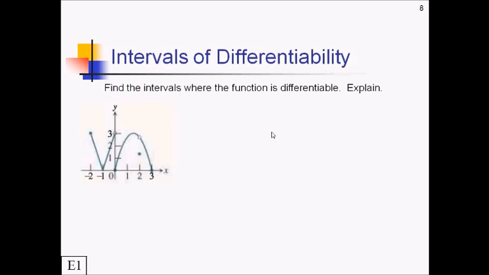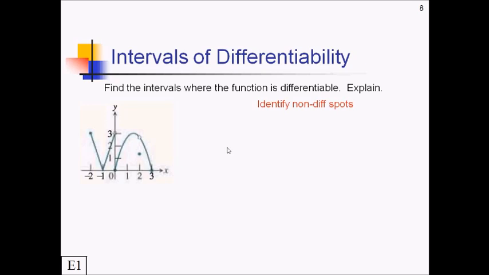So we're going to do a couple examples now where we find intervals of differentiability, and they're going to want us to explain our answer, by which they mean identify the non-differentiable spots on the graph. Now pause the video and take a sec to see how many you can identify on this graph over here. Alright, let's see if you got all of them.